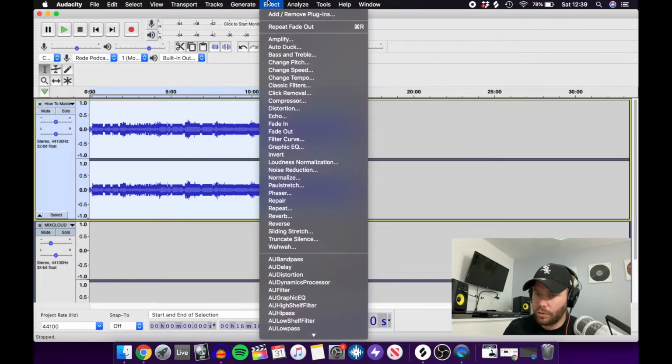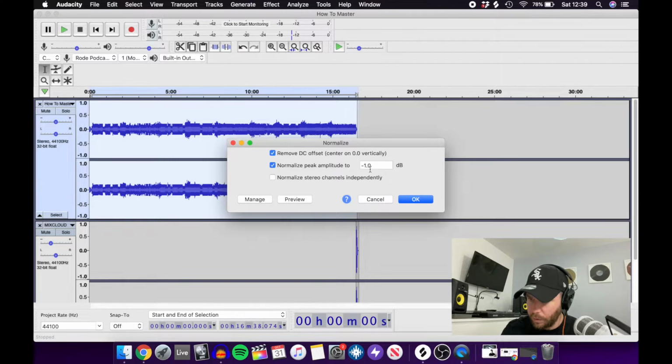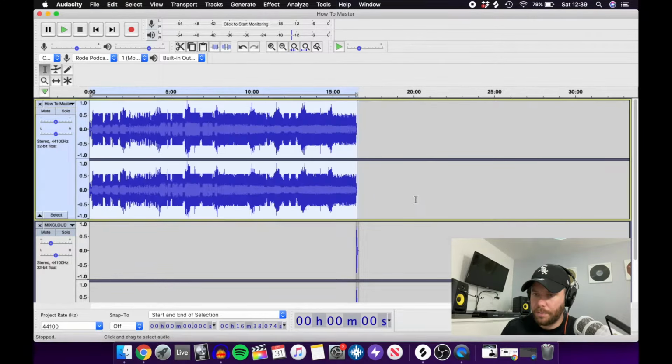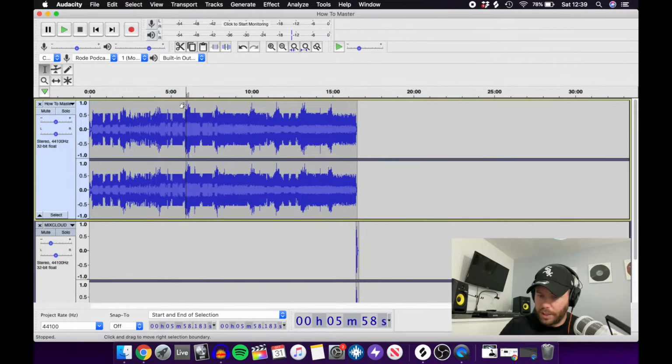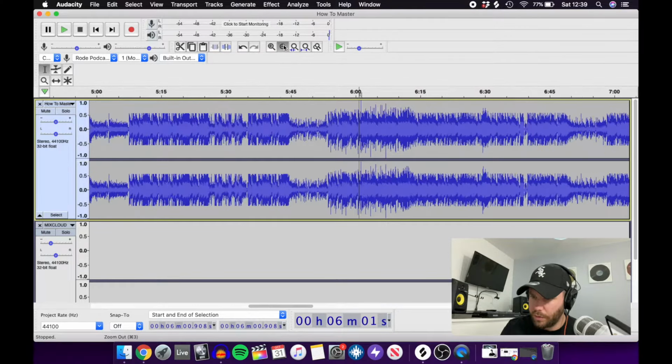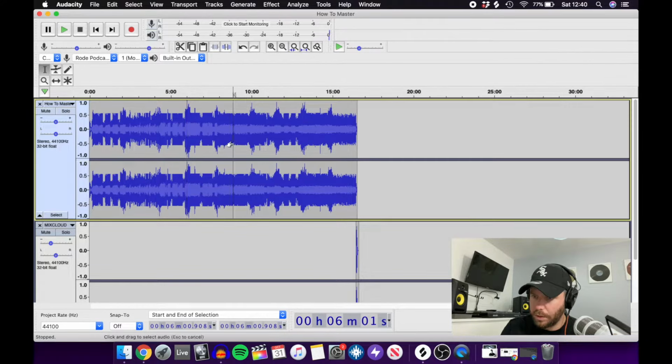Then we're going to go to Effect, and we're going to select Normalize. We're going to normalize to 0.0 initially. That should take us right up. And what you'll see here is I've got loads of peaks on the screen, so that one is really what's taking or driving this one up to a high level. See it clipped up there, so it's probably a filter. When you use the filters on the mixer, that usually causes peaks like that.